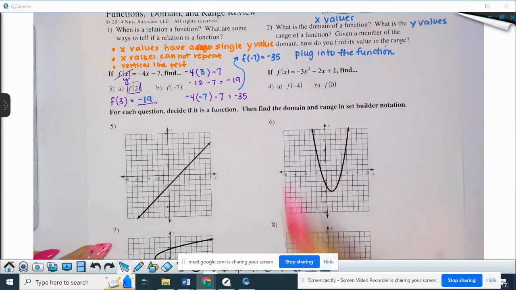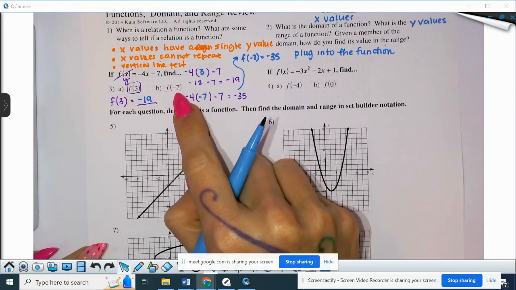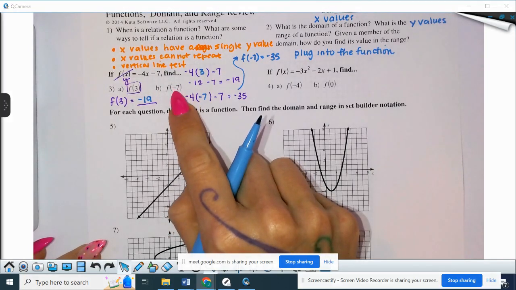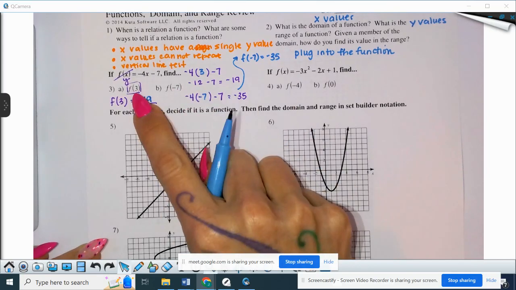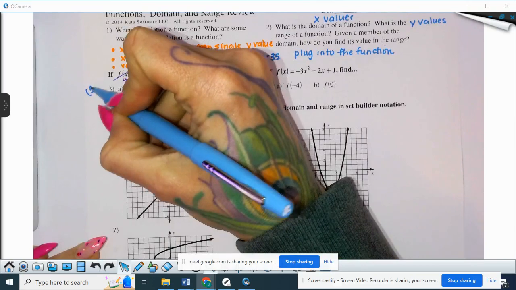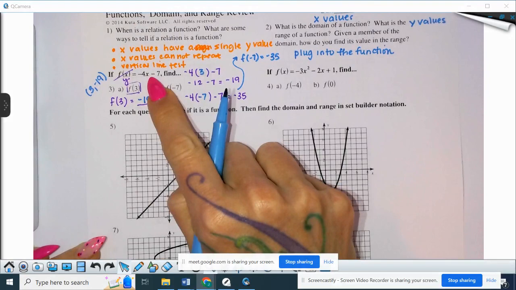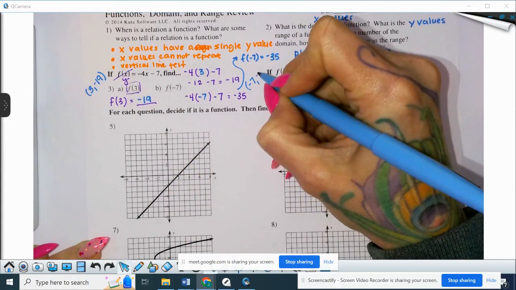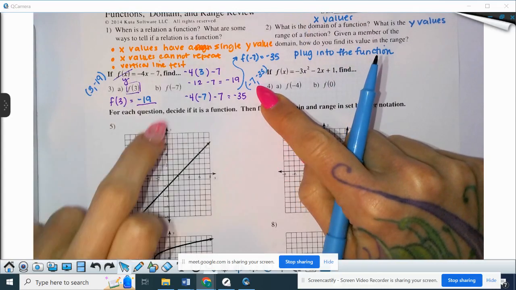I know I'm repeating myself, but the conversational makes way more sense than just the sentences. Because I know a lot of times when you see math problems, you don't really understand what it's asking you for and why. You're just used to doing it like machines. This is saying the x value. And the reason that's important as well is that these can live as coordinates. So when x is 3, y is negative 19 is going to be the point (3, negative 19). And that point is a point for this graph, this function. Just like for f of negative 7, when x is negative 7, y is going to be negative 35. So this coordinate does indeed live on this function as well.